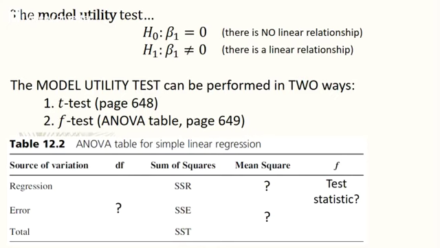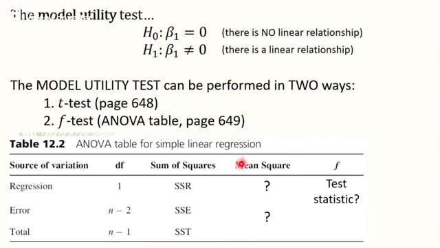Now, the next thing you need to know is your degrees of freedom. This is the degrees of freedom. You need to memorize them. And just remember that your degrees of freedom for regression and the error, if you sum them, they should give you your total degrees of freedom. So just make sure you don't make a mistake by just verifying that this holds.